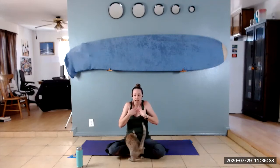The neck area is associated with our throat chakra. So if we've got it all scrunched up, we might actually find it difficult to communicate what our needs and desires are. And then the shoulders are also associated with the heart center. So oftentimes when we're feeling stressed or if we're feeling insecure or uncertain, we can shrug all of this in and cave in and energetically try to protect our heart space. So we'll work on opening that up a little bit as well.